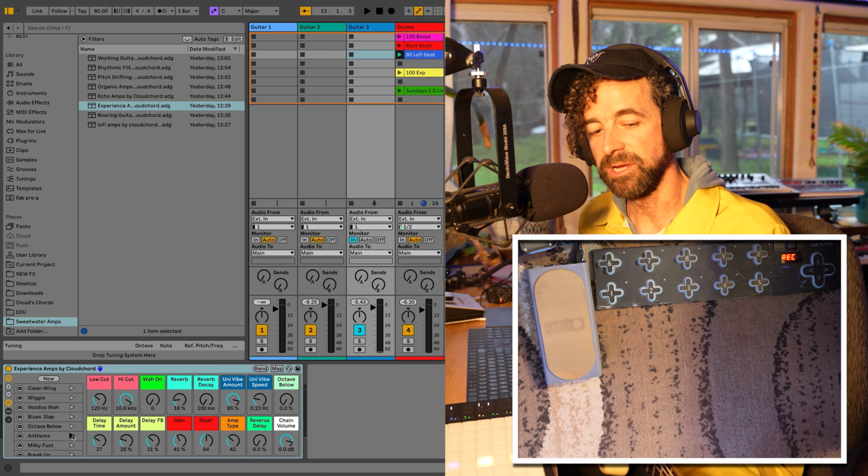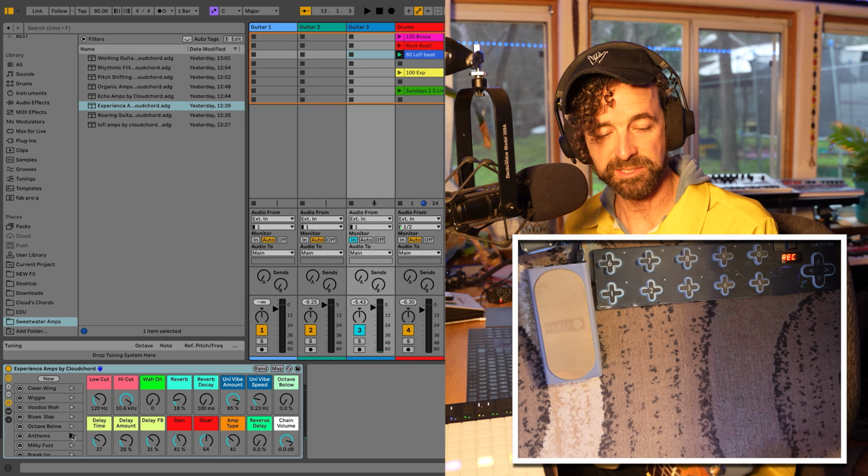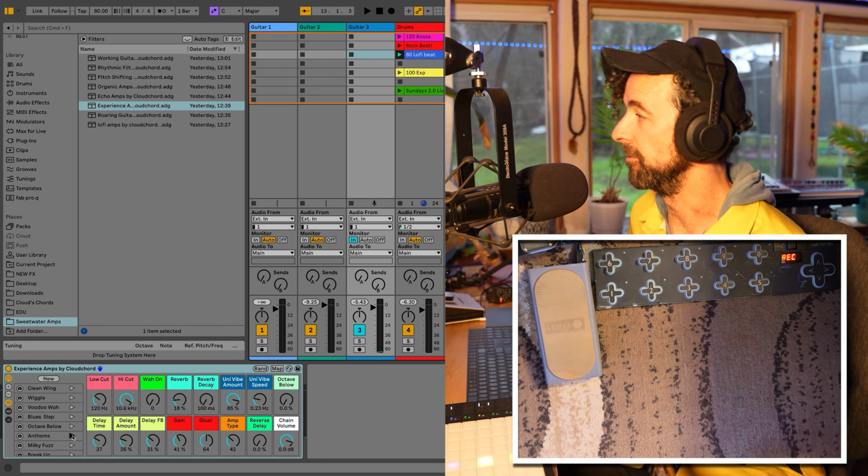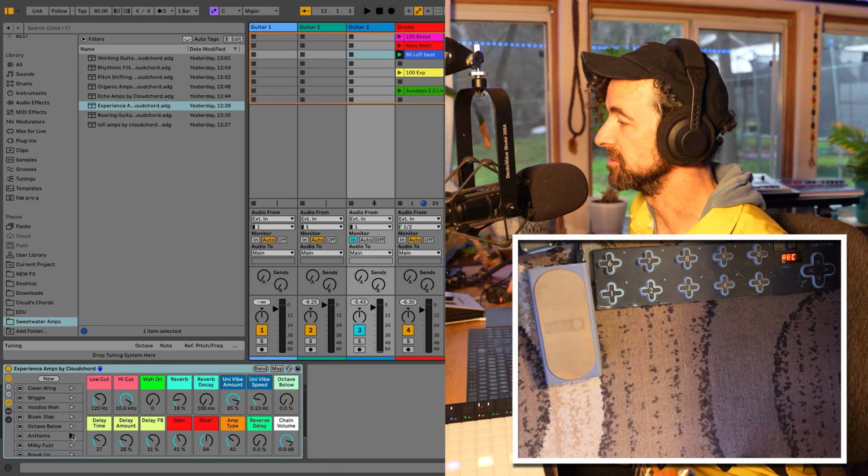One of the things I also like to do in Live is MIDI map foot controllers to certain macros. So let's take a look at that. Okay, so down on the floor, I have a Soft Step and an expression pedal. I'm going to use each of these devices for different things.